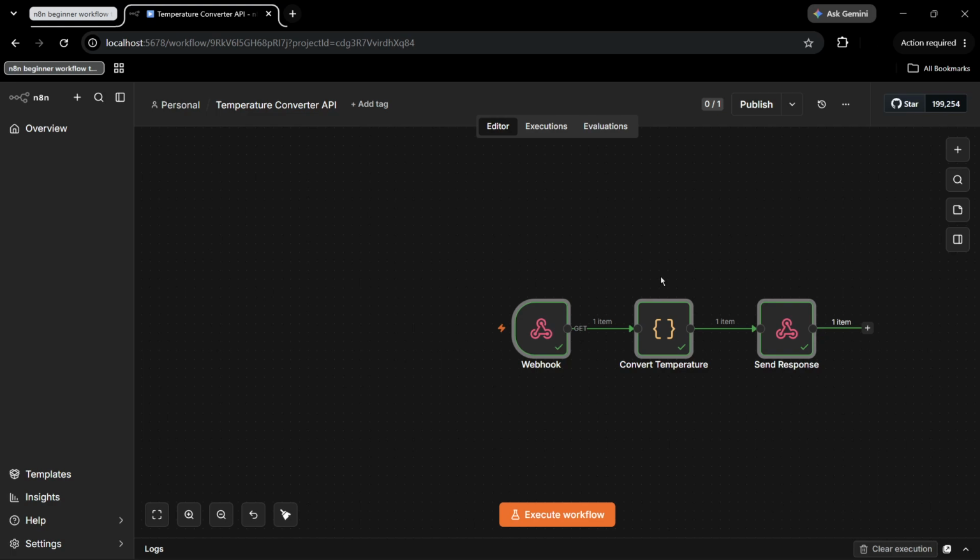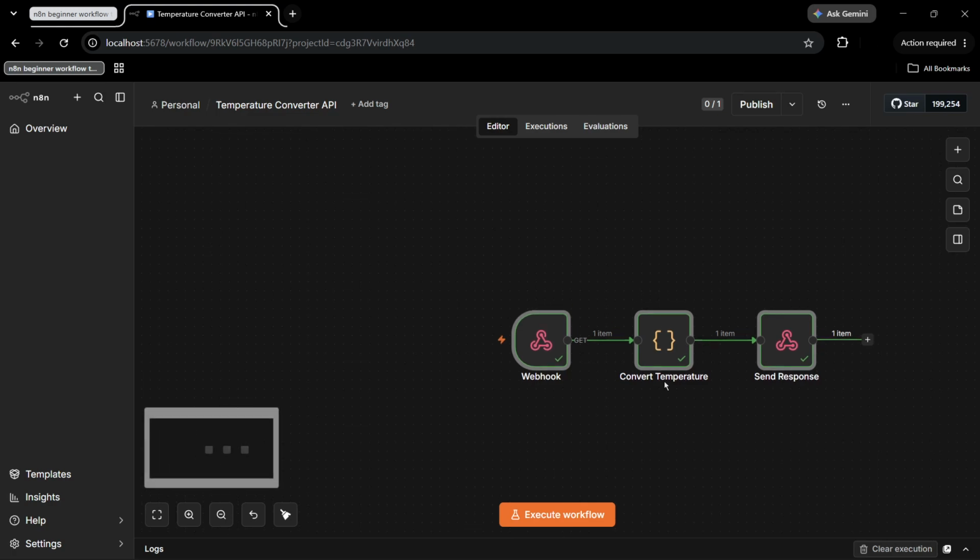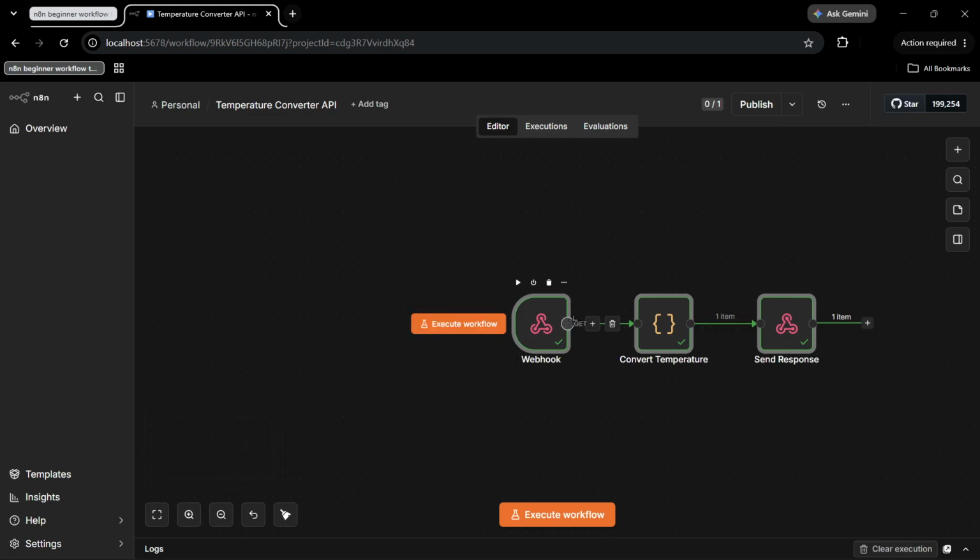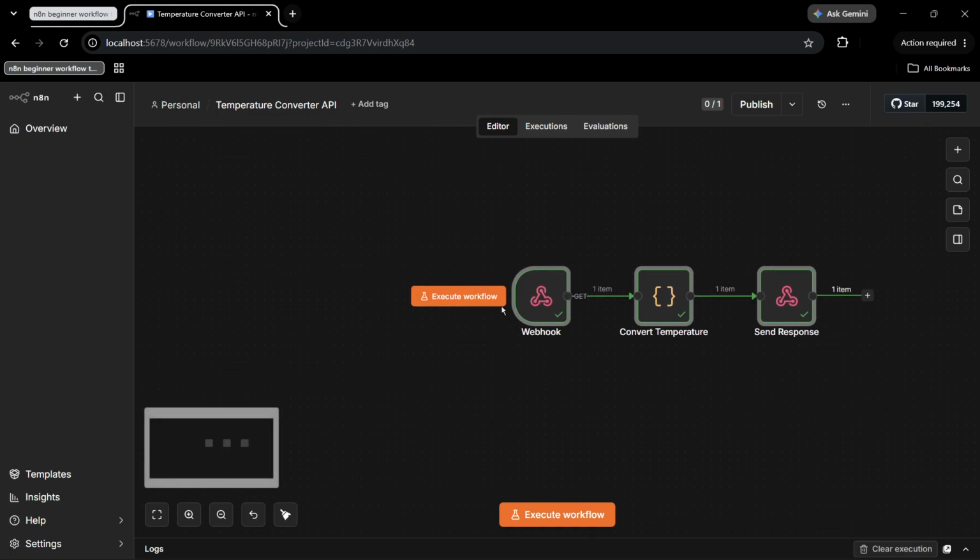In this example, this is a temperature converter. You give it Celsius in the URL, it hands back Fahrenheit, Kelvin, and a one-word verdict. Nothing outside n8n is involved, and there is no login, no API key, no account setup required. So basically, I made this particular workflow in three stages.